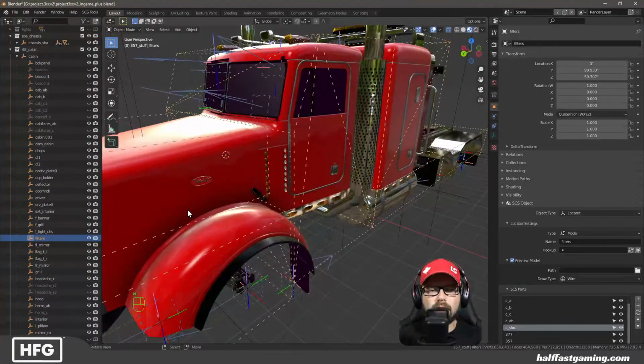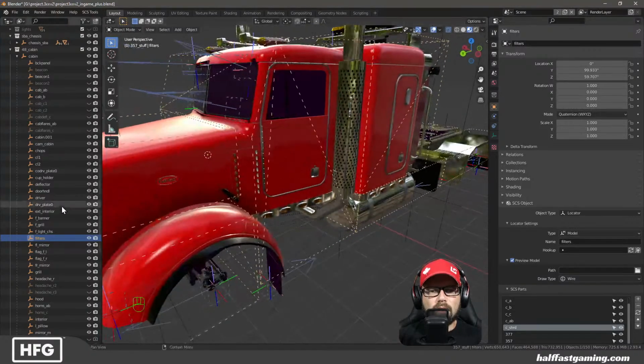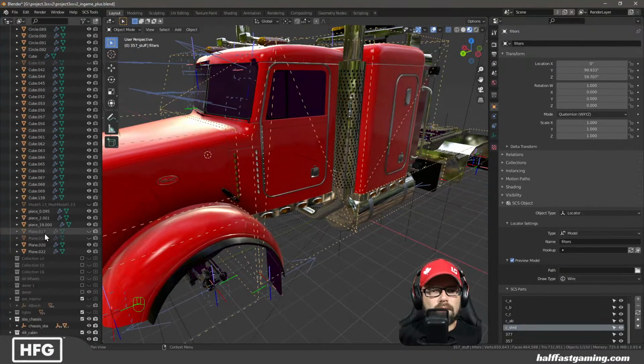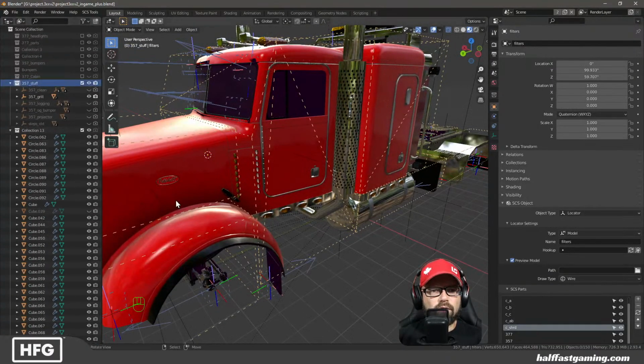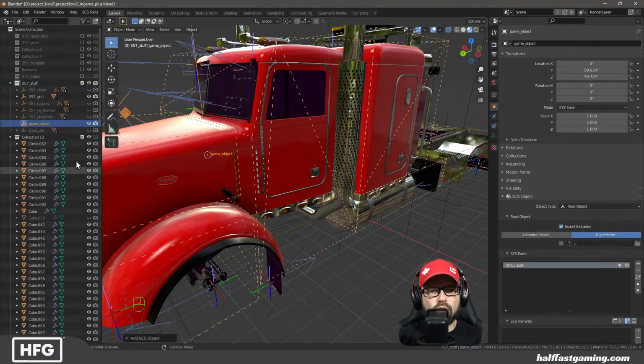Yay, they do. Look at that. Perfect. Okay. So we're gonna go back up here to 357 stuff. Add a root object. We'll call these 357 filters.